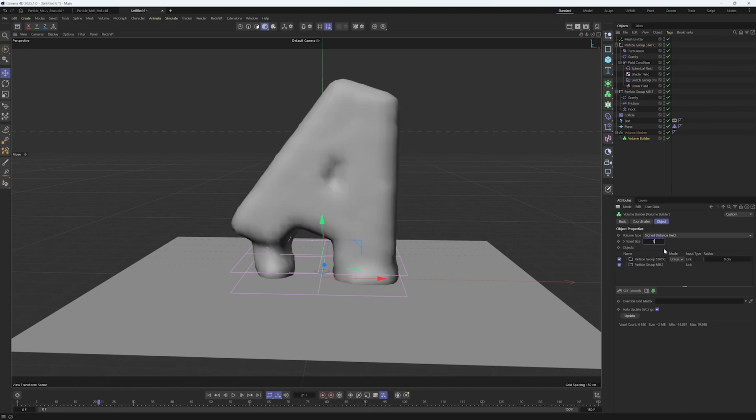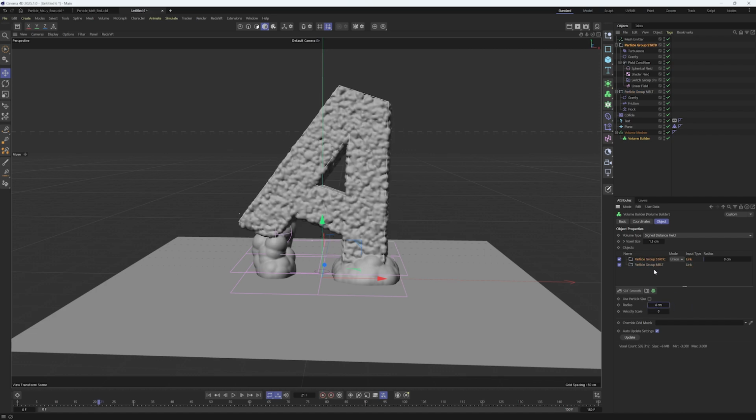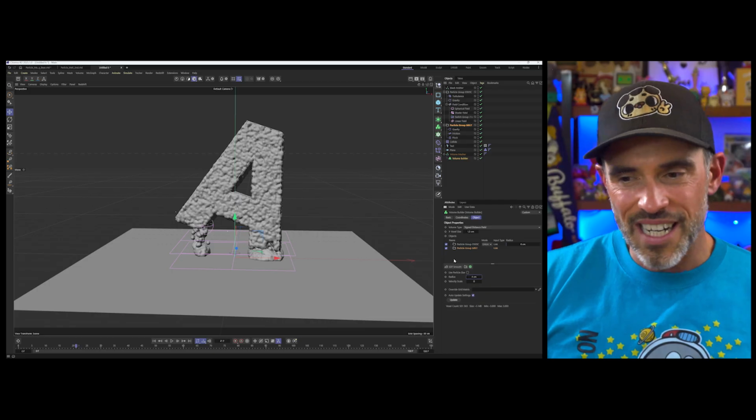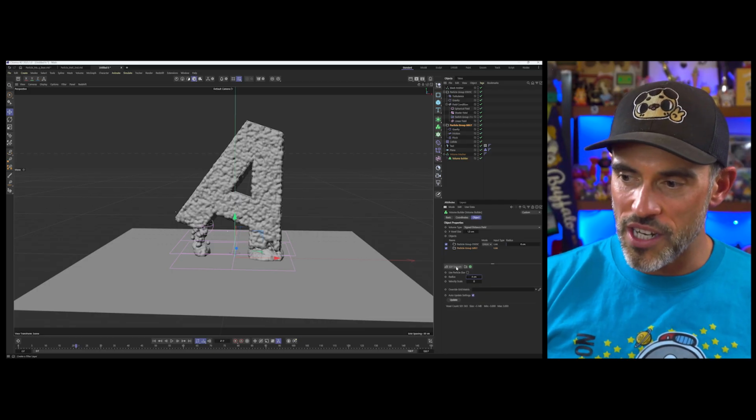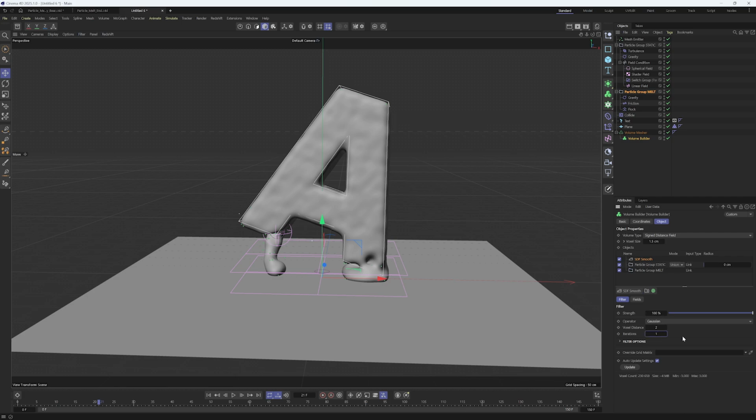Right now the voxel size is pretty big. Let's bring that down to 1.5. And then you can see these are basically just big spheres. So the sizes of those spheres are controlled by the radius in each of these different groups. So I'm just going to bring this down to like 4 and 4. And now this looks like just gross cottage cheese. So we're just going to smooth that out. And let's bring up the iterations there. So again, this is where we have this nice blobby type of effect.